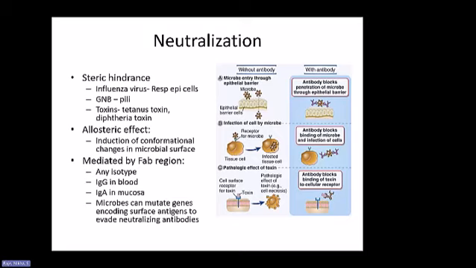For example, in case of influenza, it enters the body using respiratory epithelial cells, but if the antibodies bind to that area of influenza virus, it cannot use that part to attach to the respiratory cells. Or gram-negative bacteria that have pili, they use those pili for their pathogenesis, but if the antibodies bind to that area, they cannot function in the same way. Same way the tetanus toxin or the diphtheria toxin, the antibodies can just attach to those toxins to prevent the action of the toxin.